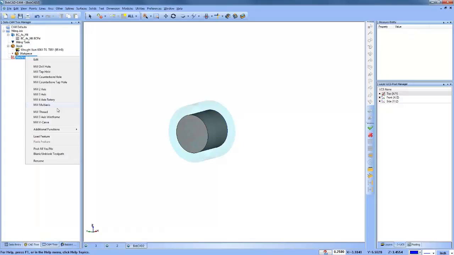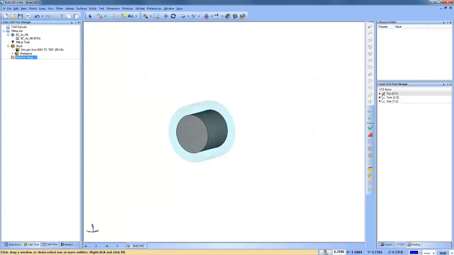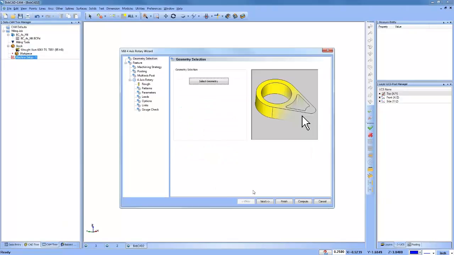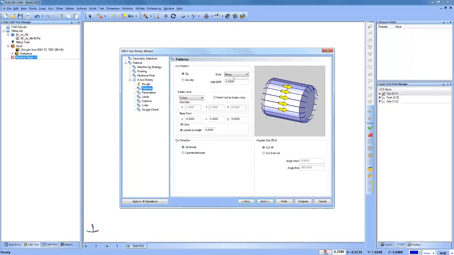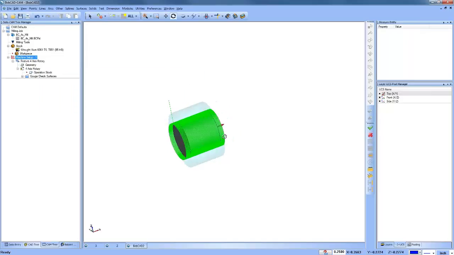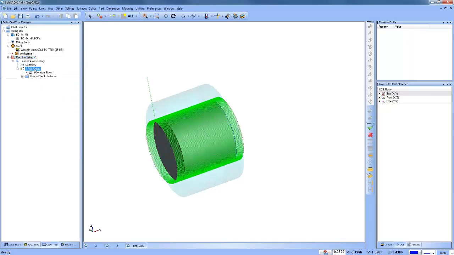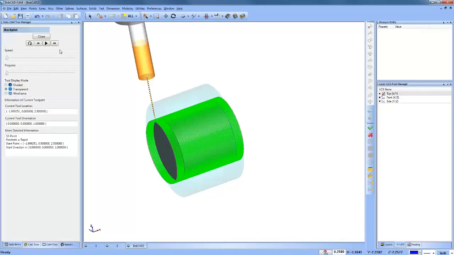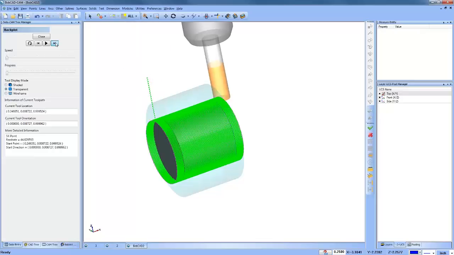Okay, so here I'm going to do a rotary toolpath. We're going to select all. This one is going to be a long. We'll do a zigzag and compute. What this is going to do is generate some toolpath to move back and forth along this part. Okay, so this is just another example. It comes down and comes over, and comes down and comes over.